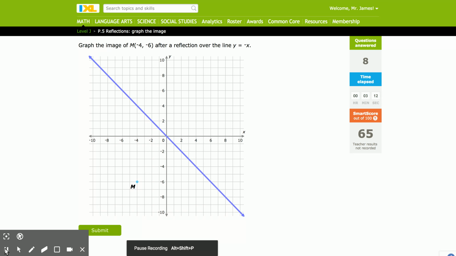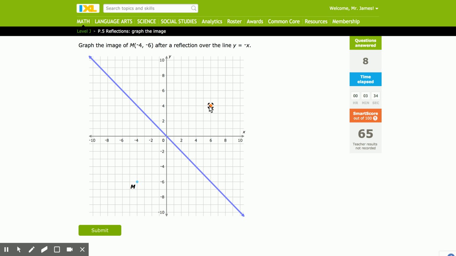Okay, I skipped ahead to a more challenging problem. This time we're not only switching x and y, but we're also going to change the sign of the ordered pairs. So instead of y being x, y will be the opposite of x. And that means that these two coordinates are going to switch positions, but they're also going to change signs. So instead of -4, -6, we're going to have +6, +4. And again, if you look at this picture, you can imagine folding across this line, you'd see the mirror image there.